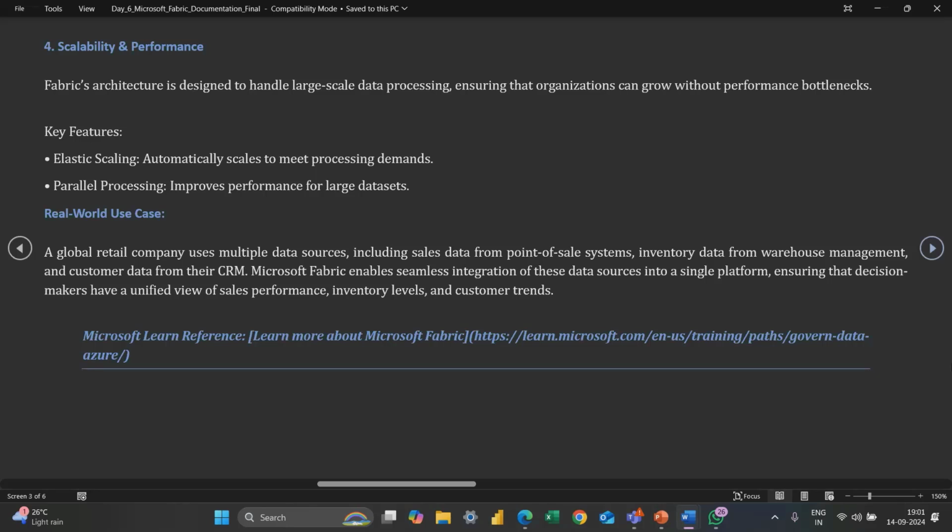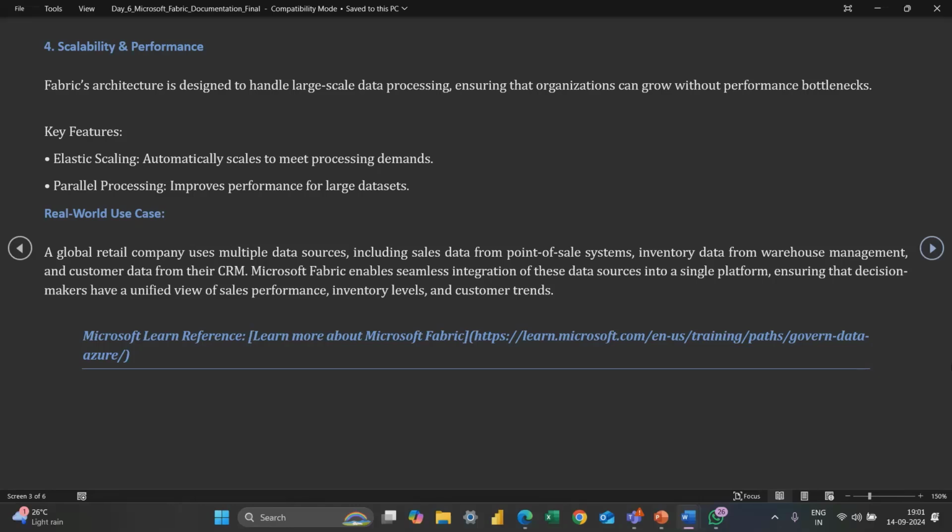The fourth point is scalability and performance. Fabric's architecture is designed to handle large-scale data processing, ensuring that organizations can grow without performance bottlenecks. The key features are elastic scaling, which automatically scales to meet processing demands, and also parallel processing, which improves performance for large datasets.